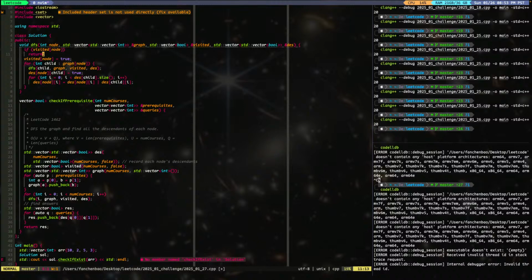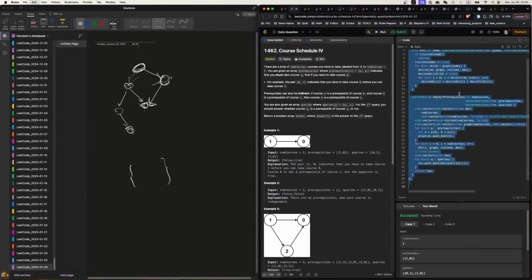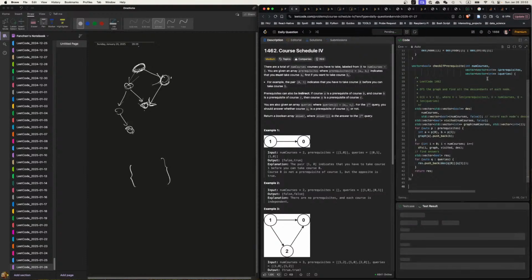Right, that's how I understand it. Let's hope it will go as planned.